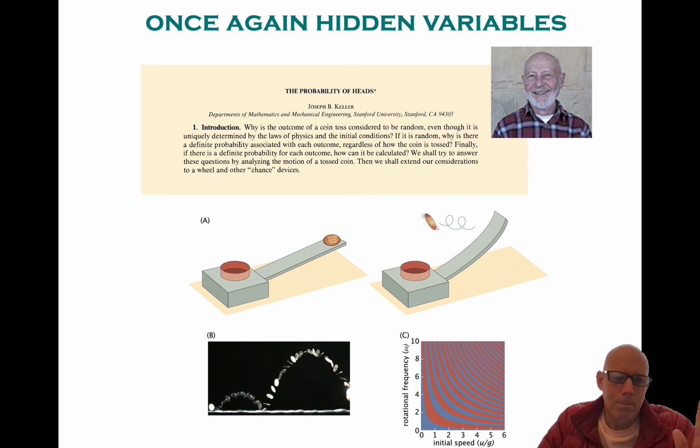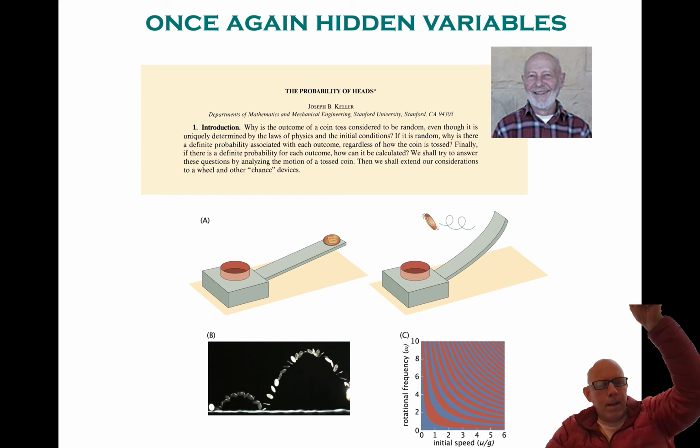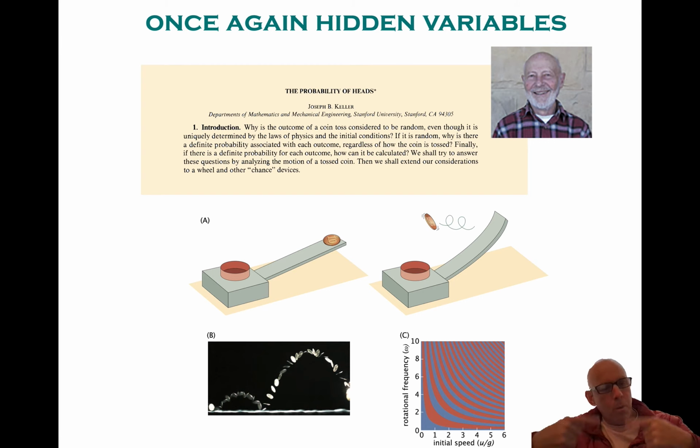It's more about mechanism. So I want to comment on mechanism from the standpoint of hidden variables. There's this beautiful paper by Joe Keller in which he talked about a dimensionless ratio that allows you to understand whether a coin flip will be a heads or a tails. The idea is simple. If I throw up a coin with initial velocity v naught in a vacuum, then I know that the time it will take to go to its apex is v naught over g. And that means the total travel time is 2 times v naught over g. If I know that the angular frequency is omega, then omega times t, the total time of the trajectory, gives me the number of spins, if you like. And so I will be able to tell whether it's heads or tails.